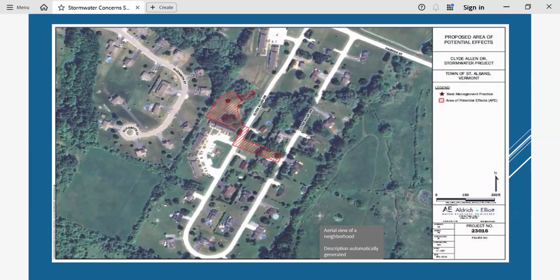One thing that the state is struggling with, just like we are too, is the lack of homeowners associations. They didn't realize that a lot of these places didn't have homeowners associations, and it's going to be difficult to make people have one. We are not going to be requiring anybody to put together a homeowners association for this. The only thing I would like is somebody to step up and be a person of contact so that we can have them come to meetings and help relay information back to the residents. But like I said, we don't need an HOA for this.